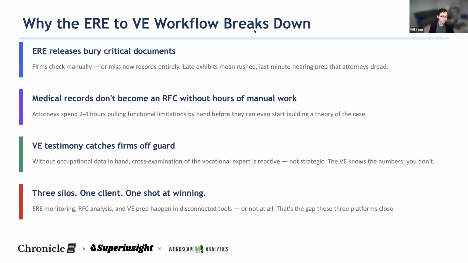And so the VE knows the numbers and you often don't. This leads to three silos as well, in which when you don't have a core workflow, you really don't have these things talking to one another. And as a result, things are disjointed, and it's just a big gap that these three platforms can close. So I'm going to pass it over to Nikhil, who's going to share more about things from the ERE side, and then go from there.